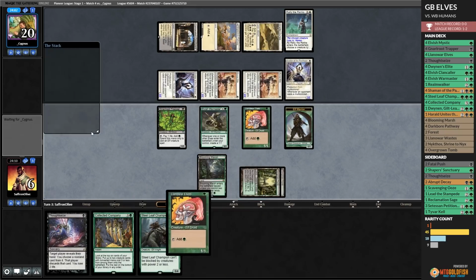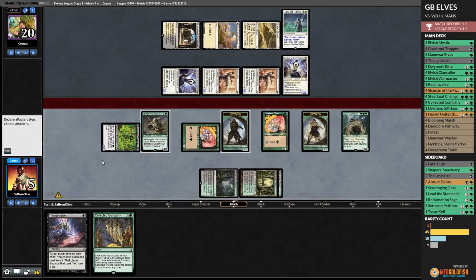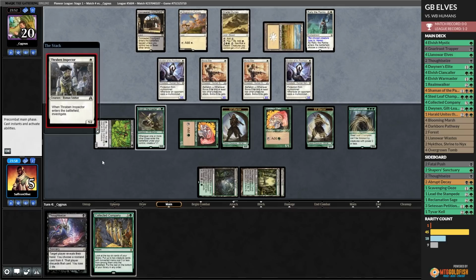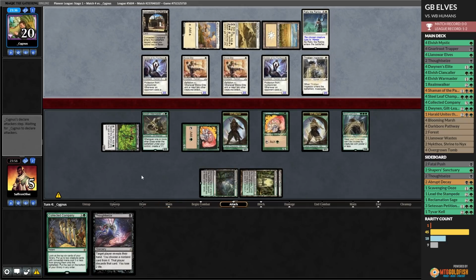Play the tap land. Play Llanowar Elves. Make a dork. Steel Leaf Champion. Go. Alright. Well, opponent got off to an incredibly fast start. Can we stabilize? Plains. One card in hand. It's a Thraben Inspector, which is a redraw. Redraws. Alright, opponent. What do you got? Kill us if you can.